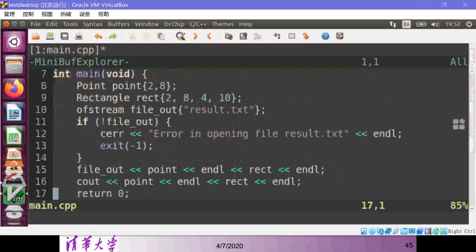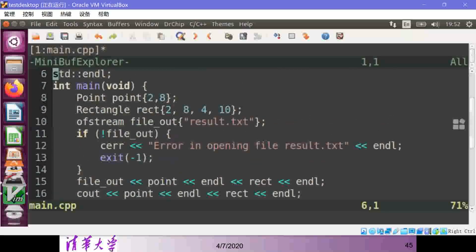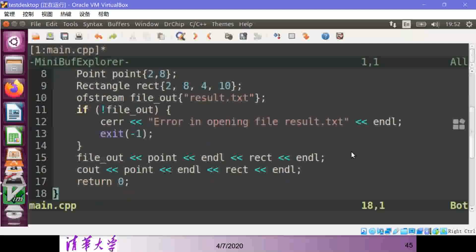So I think this example is interesting. I hope you try to understand what happens when we call these two functions. Try to understand it. Polymorphism works here.